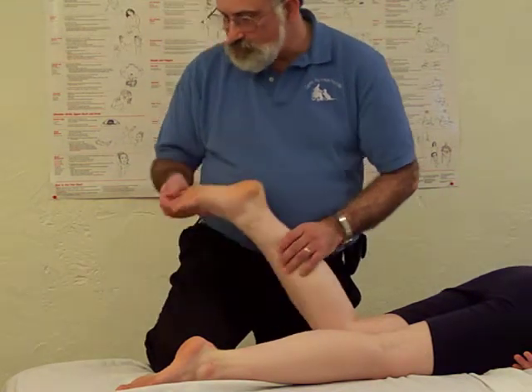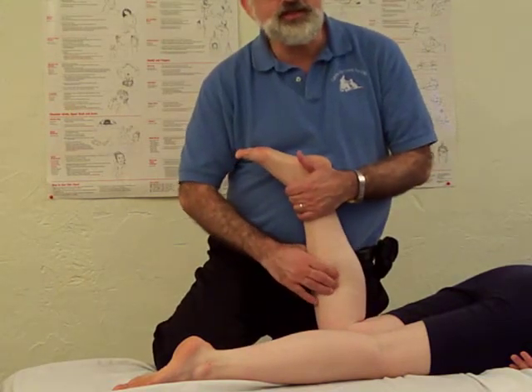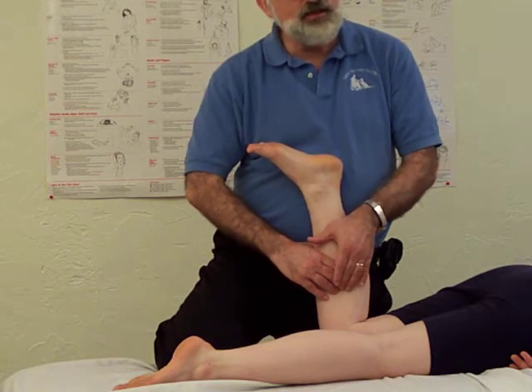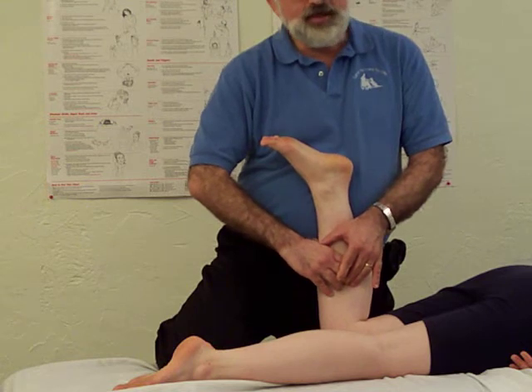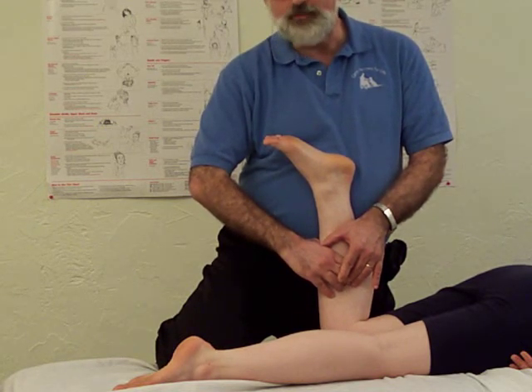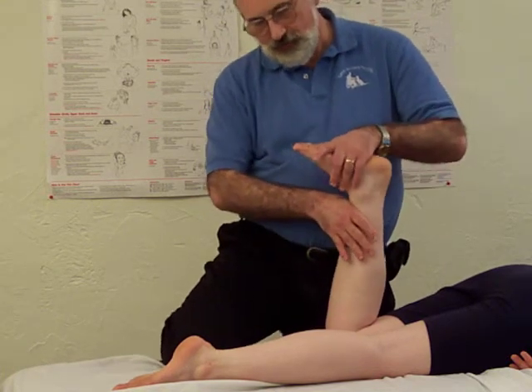The other thing I can do for the four lesser toes is I can go ahead and bring my fingers in at about the midpoint here. If I come straight in, I'd be on tibialis posterior, but if I come straight in and then curl to the back, then I'm going to be on the flexor digitorum fibres. And then ideally, hopefully I'll have a change.